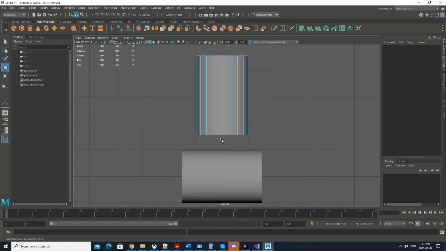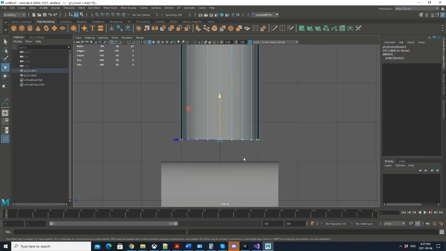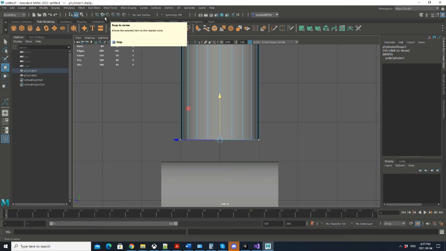You should understand what the points are in your object, but I'm going to select only these 2 points, and I should use the snap to. You can see these are the snap to grid, which is not what we want for now. We want to do the snap to curves.